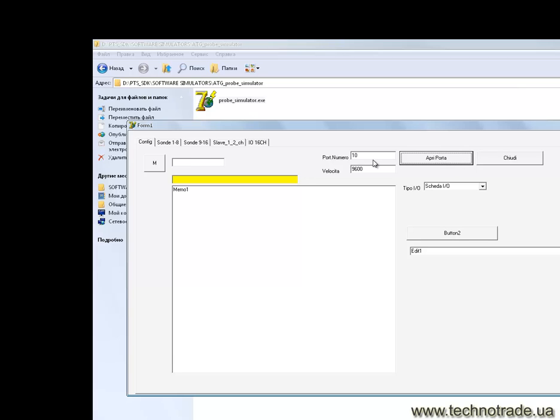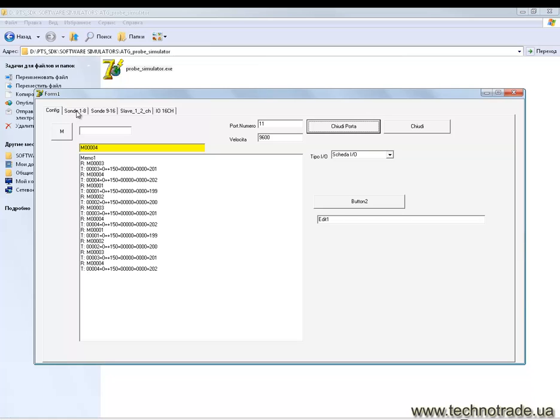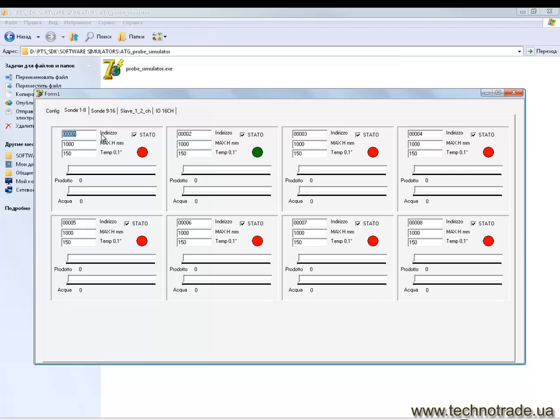No, I'm mistaken. The connection is made, and probes began to be polled by the PTS controller. We see that the 4 probes are being polled one by one.